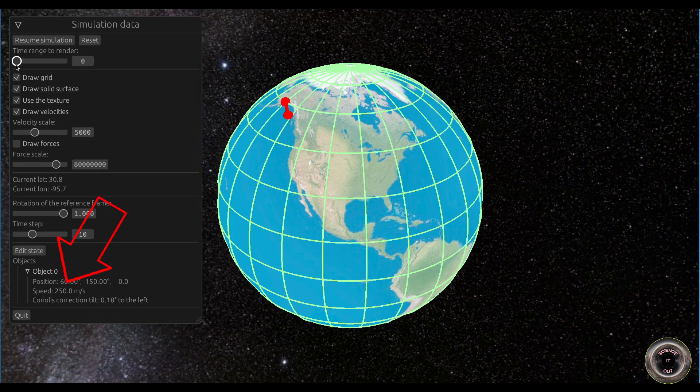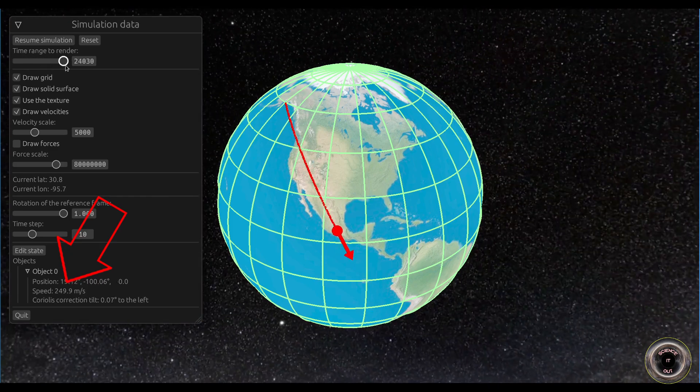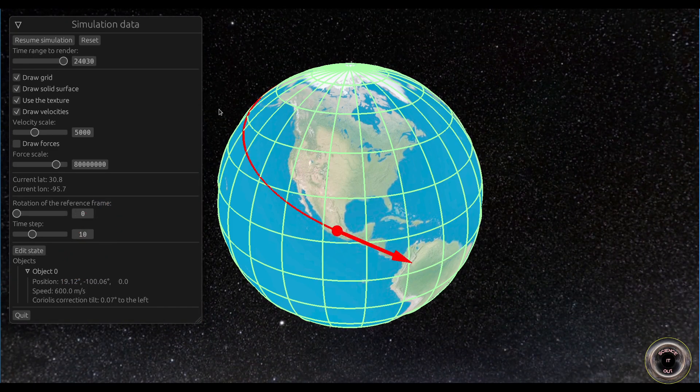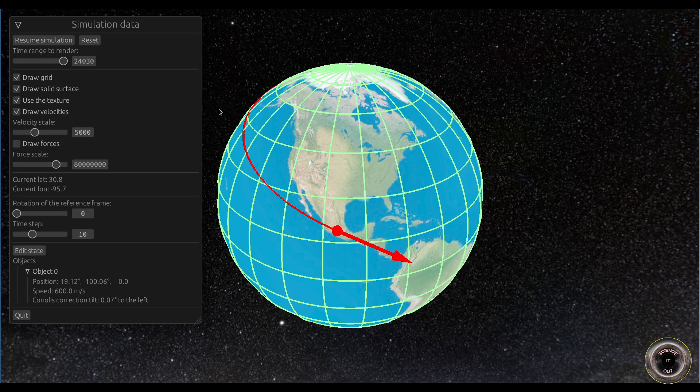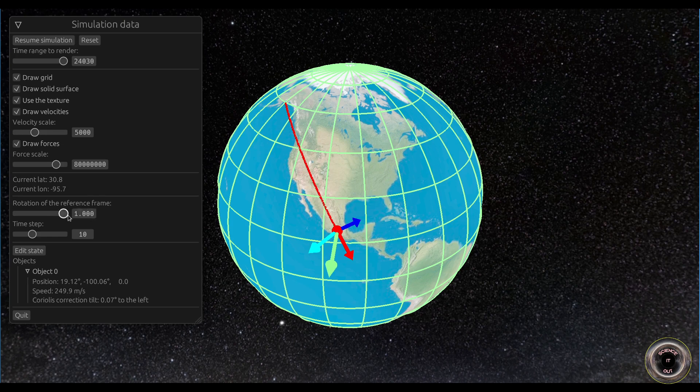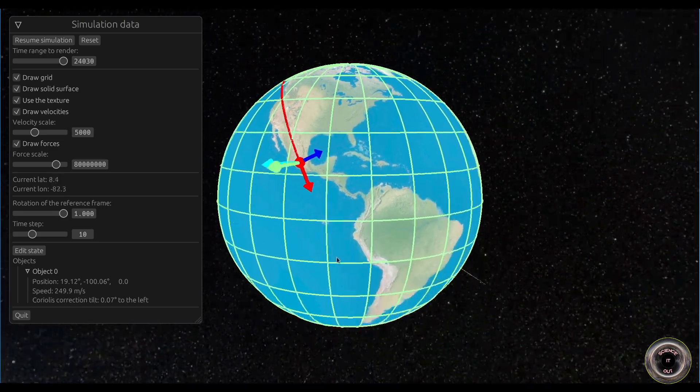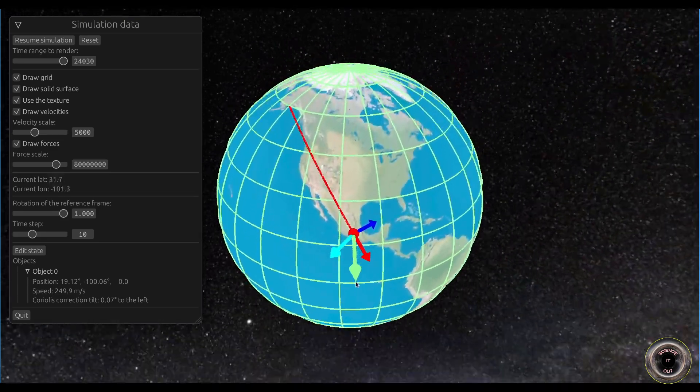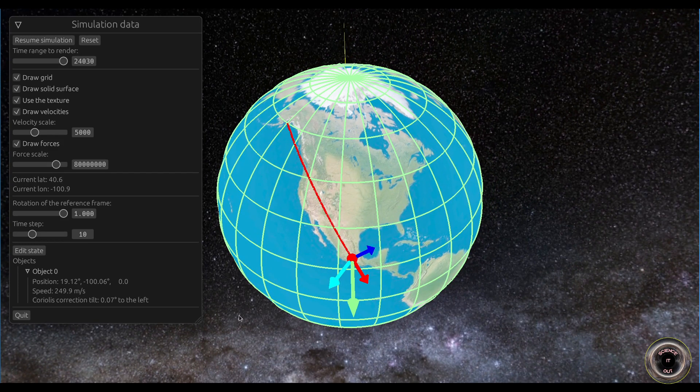Ok, but the plane did accelerate relative to the inertial frame. So where did that come from, if not from the engines? Well, in order to keep a straight ground track the plane needs to correct for the Coriolis force. This is what the plane in the simulation does. It applies a force to the side cancelling the horizontal component of Coriolis. If I turn on rendering the force vectors you can see this force as the dark blue vector. And if we look from the rotating reference frame you can also see Coriolis, the cyan vector, and the centrifugal force, the light green vector. Coriolis and centrifugal forces only appear in the rotating reference frame as they are inertial forces and they depend on the reference frame.